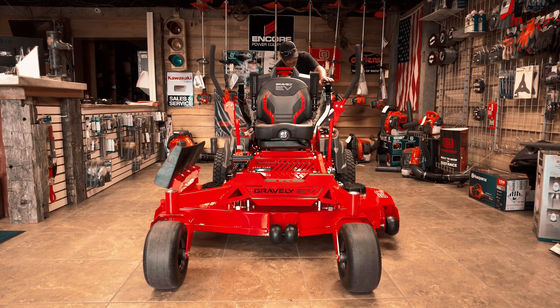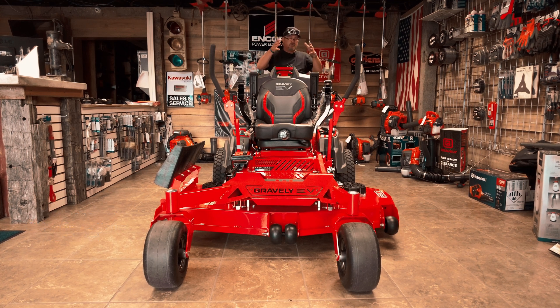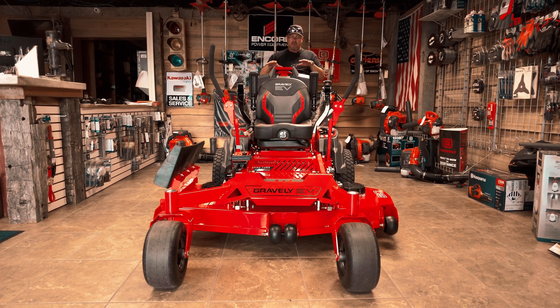It does come with four batteries. They're lithium-ion batteries. There are four of them and they are located in the back. We will show you and break this down — the batteries, the spindles, we'll break down the features and functionalities. You'll see throughout this video about this mower and its key characteristics.